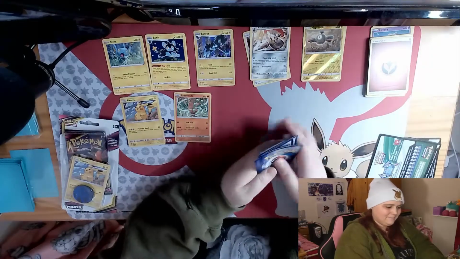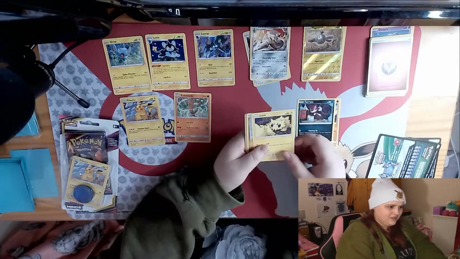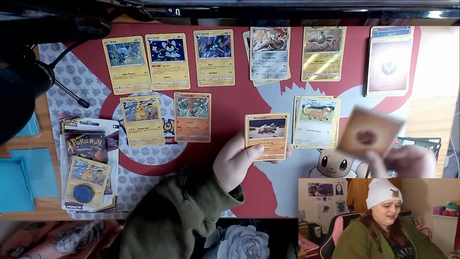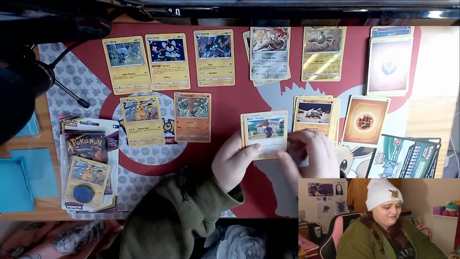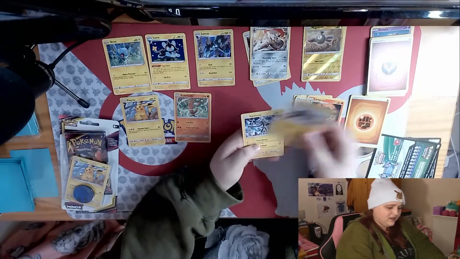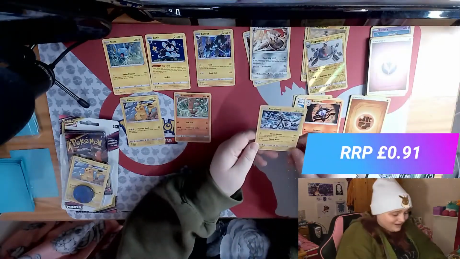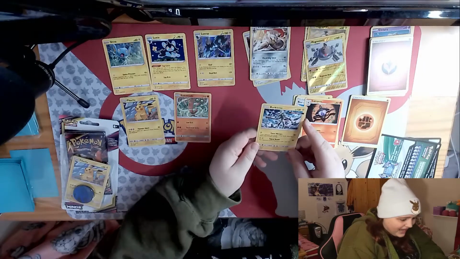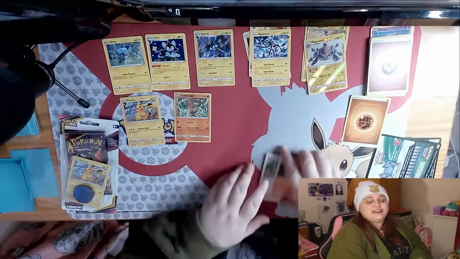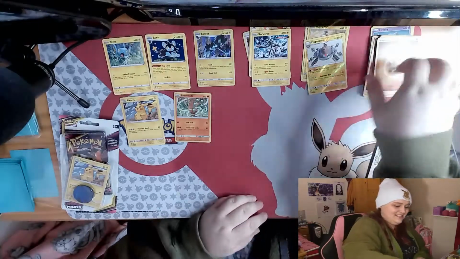1, 2, 3, 4, 1, 2. Let's go. We've got a Riolu, a Purrloin, a Joltik, a Dratini, a Yungoos, an Energy, a Relicanth, Blue's Tactics, Lampent, a Magnezone Reverse Holo, and an Ultra Beast. Oh gosh, I don't know how to say this one. An Xurkitree. There we go. It's a rare. If you know how to actually pronounce that, let me know in the comments.